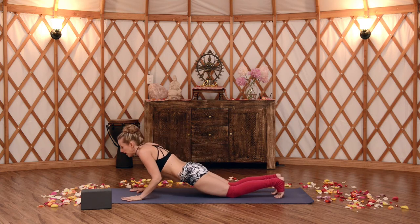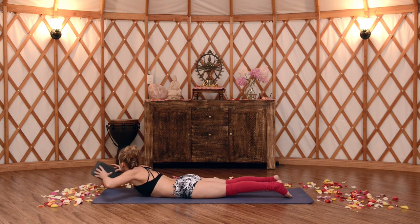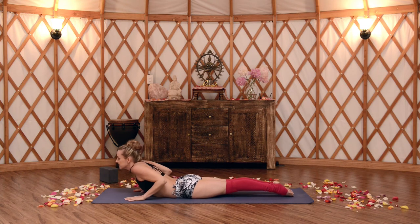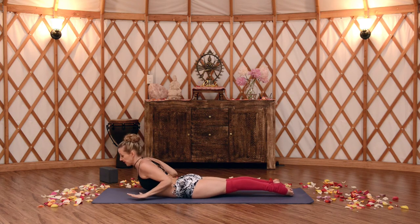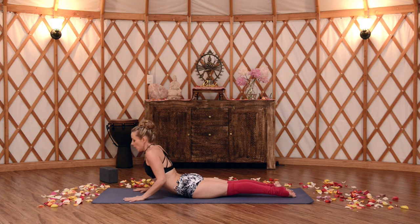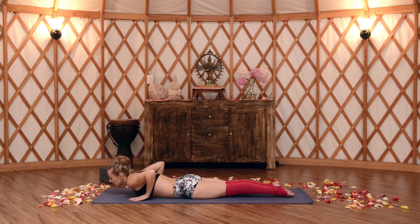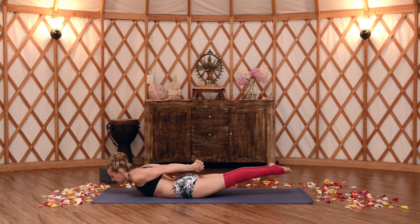From here, moving into another cobra pose. Untuck the toes, reach your tailbone long. Inhale, rise the chest. You can float your fingers, work the muscles in your back body, or press into the palms going for a high cobra — maybe even working elbows straight. If you're working elbows straight, really draw the pelvis forward, making sure that you're not compressing into the low back, and then lower all the way down. From here, taking your hands behind your back, zip your inner thighs together, find a bind, lift your hands up off your tail. Inhale, lift everything up — Locust Pose. Breathing here, rolling the heads and the shoulders back — using the back body to lift but using the bind to open the heart.